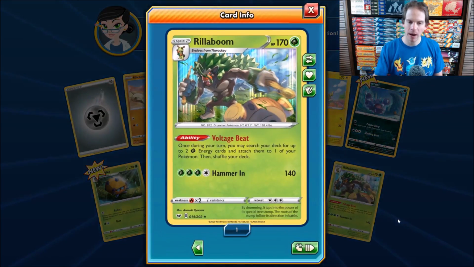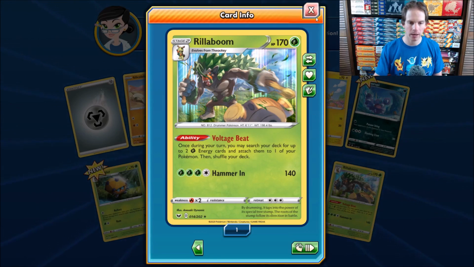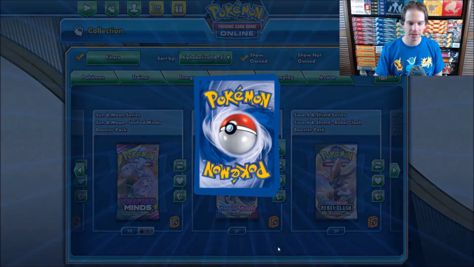And then Rillaboom, my favorite Stage 2 starter from the Galar region here in Rare Holo form. This card's ability is decent. Once during your turn, you may search your deck for up to 2 Grass Energy cards and attach them to one of your Pokemon. Let's see what happens in this next pack.